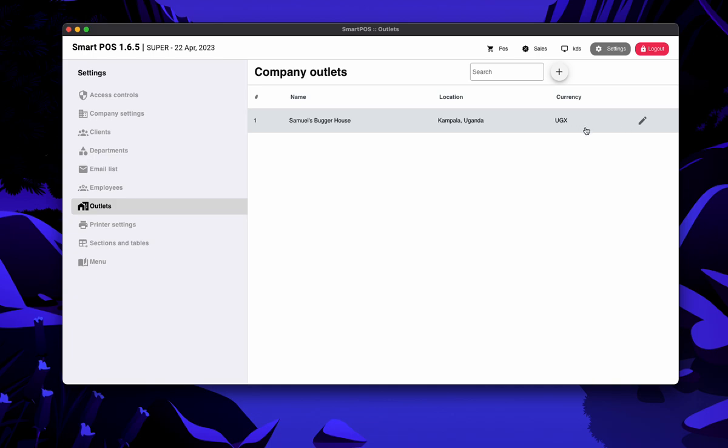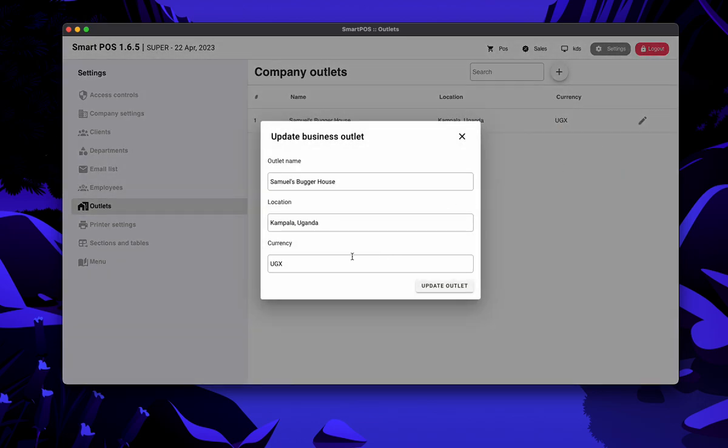So that's why I wanted to mention something about this section. You might want to update this to set your actual currency depending on the country you're in, because this is what's going to drive your entire setup, and all bills are going to come out with this currency prefix at the end.